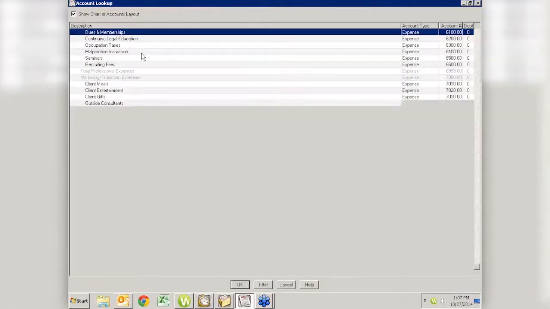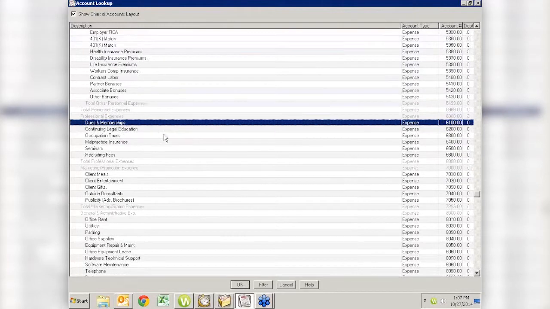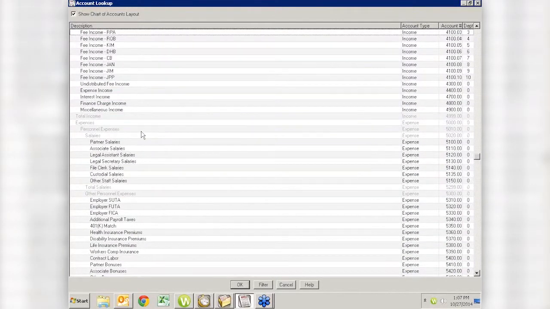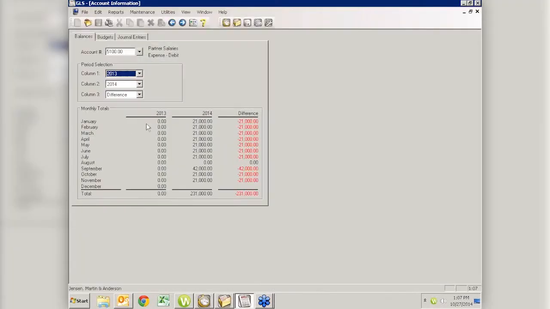And of course, I pick an account that has nothing. So let me go back and do, I think we were in salaries, and I'm sure that they have something. Let's go in here. All right, 2013 still doesn't have any data, but we do have some in 2014, and then what our difference is and so on. But you can compare columns, and then you can say the difference, or you can compare years, whatever you want here. So this is new.